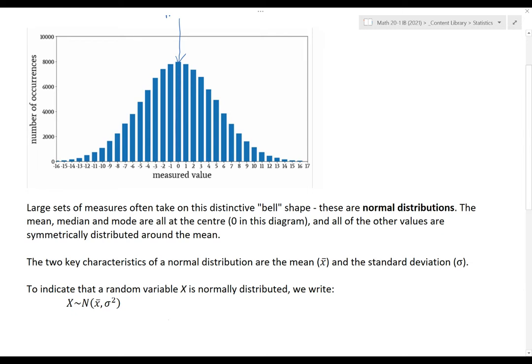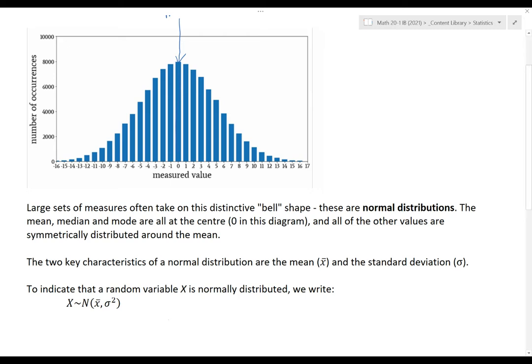We will do a different type of distribution next year, which is the binomial distribution. And in university, you'll probably study others. Poisson is a very common one, a Poisson distribution. But then we give its parameters. So x is normally distributed with a mean of whatever, and a standard deviation. Now, technically, it gives the variance. But because we so rarely use variance, we give the standard deviation as a square.